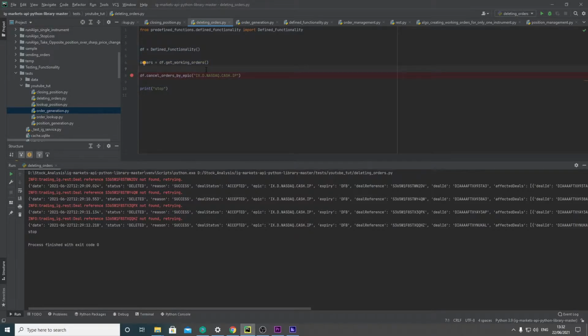Now this will be particularly useful if you're not sure whether there was a connection failure and one of your orders that were necessary didn't go through, or you are trying to create exit orders in a sequence and the sequence didn't output itself correctly. So you would delete all the orders and redo the sequence you wanted to do.